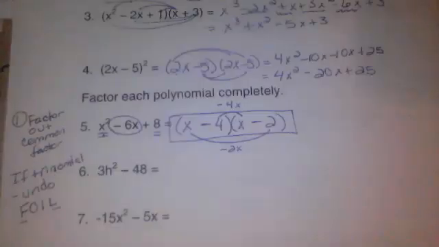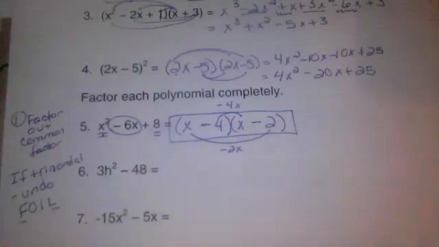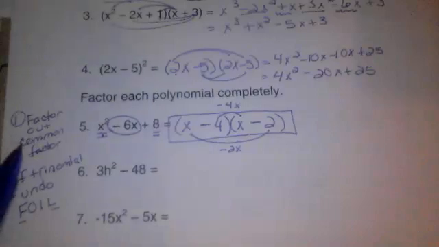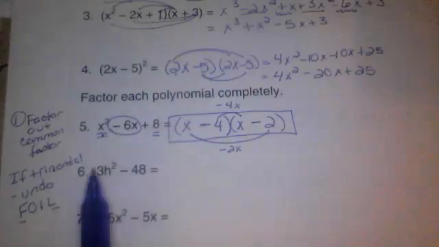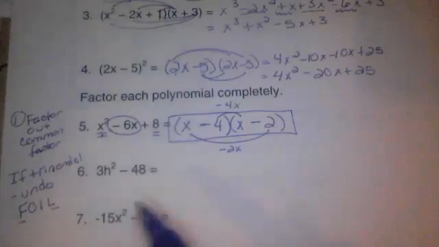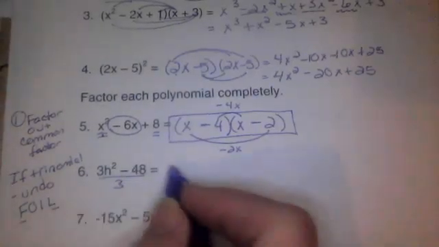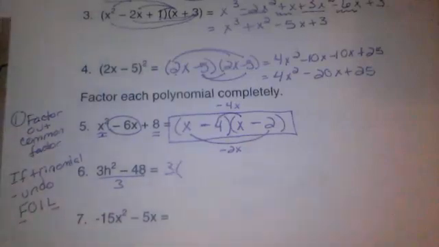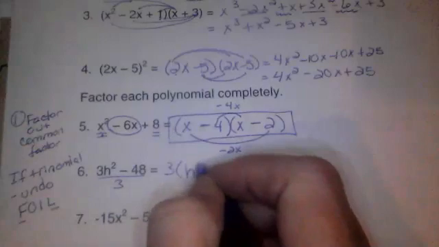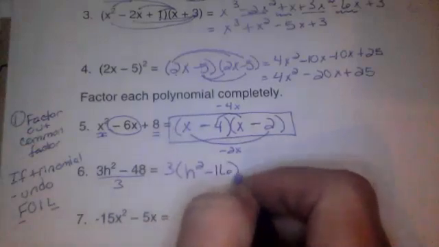All right, so now we're back on the front again. I'm going to go back to the ones that were binomials. So on the binomials, the same rules still apply to begin with. We want to factor out anything that they might have in common, anything that I could divide out. And on number 6, it looks like these are both divisible by 3. So I'm going to factor out a 3. It still has to be there in the front, so don't leave it out. And if I divide by 3, then I have h squared minus 16 left.